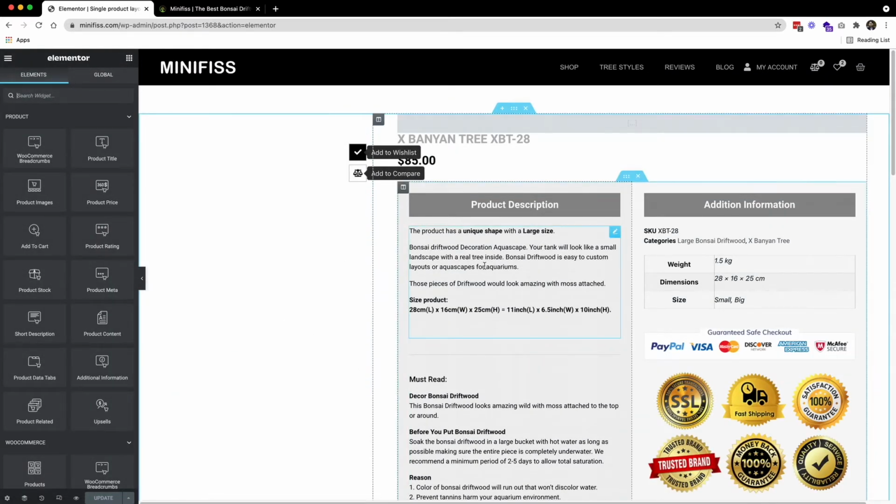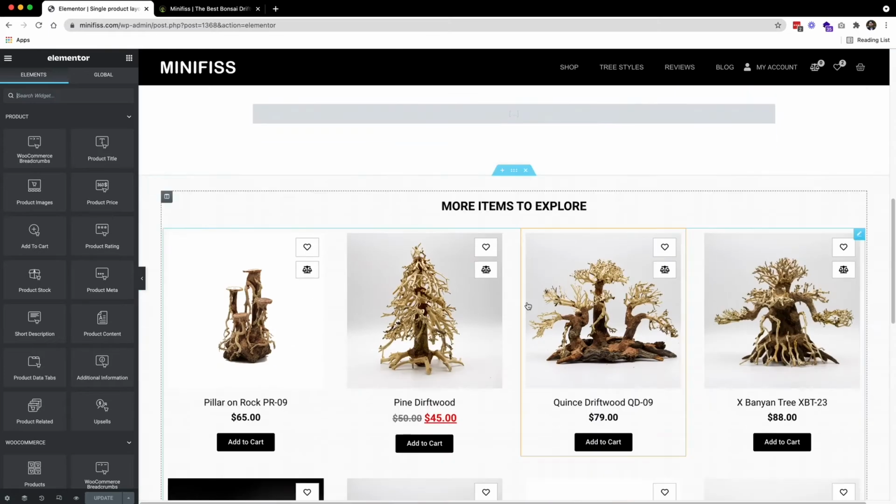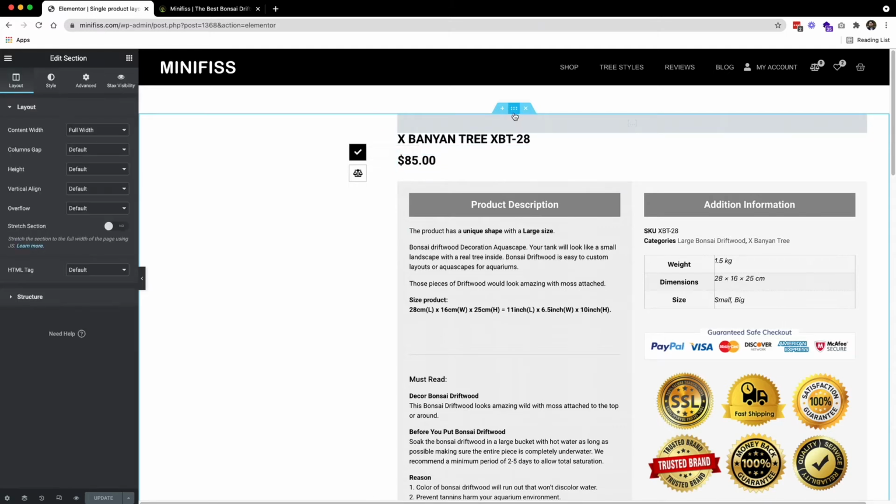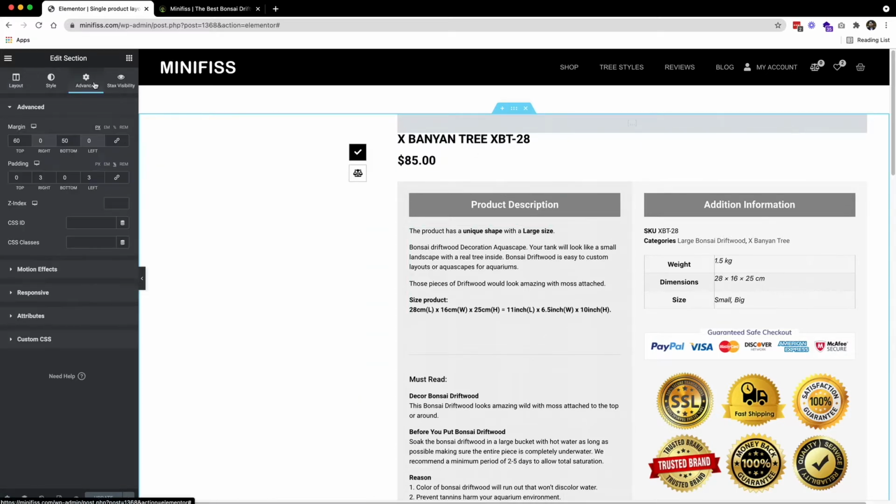Okay, here is the layout of all of the product pages, and I will not talk about how to design a layout like this. That may be in the next video, but right now just make the anchor points for the whole section here. So I choose the top one of the page. I choose this section, I go to Advanced, and we add the anchor point name here. So I choose the top scrolling.